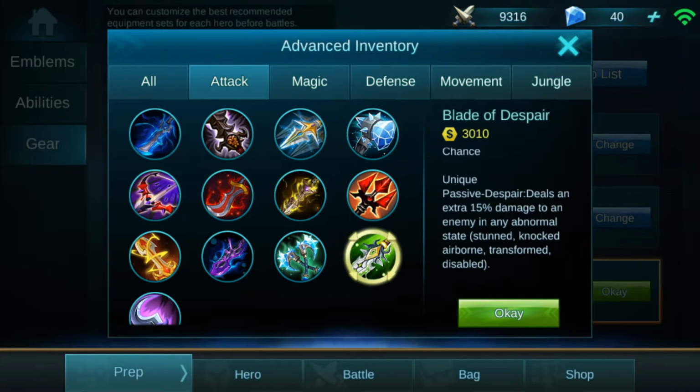Especially you see that passive when anything is stunned, knocked up, airborne, transformed, disabled. If you have those abilities in your kit, say you're a Freya, you have that stun, very strong. If you have characters on your team, Nana, my goodness, this item with a Nana on your team, so strong. Eudora, any of those characters that have a lot of crowd control, it is going to make you so strong. But you don't want to build this item until late. And this item is great for literally any champion that does attack damage that isn't just a pure tank.